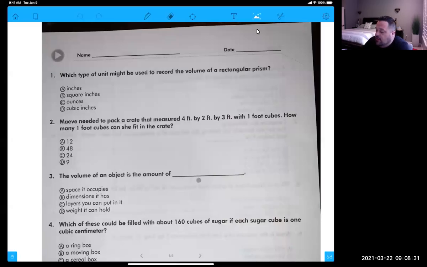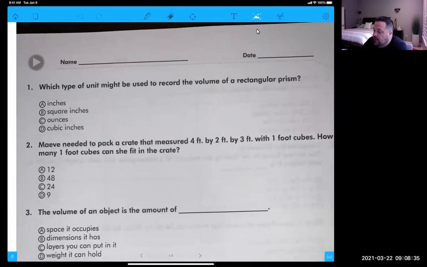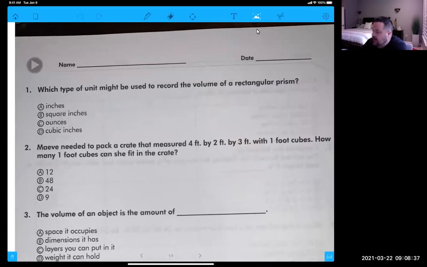Okay, guys, we're going to start our homework for Tuesday, March 23rd. So I want you to take a look at these problems, pause me, and then try to get your answer. We're on to volume. And we might not have talked about all this in class, so I want you to just take your time, read these questions, pause me, try to think what you think the answer is, and then unpause. And this is my first time talking about volume too for fifth grade level. So let's see how we can do together.